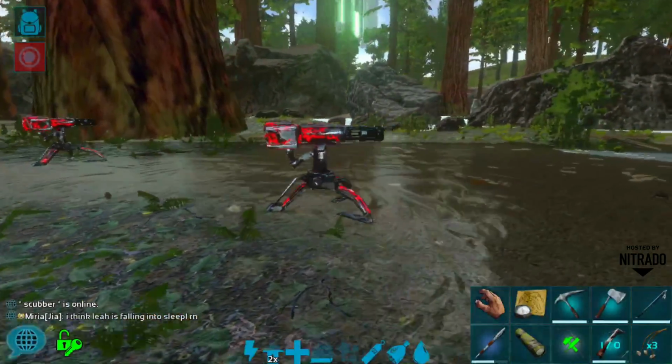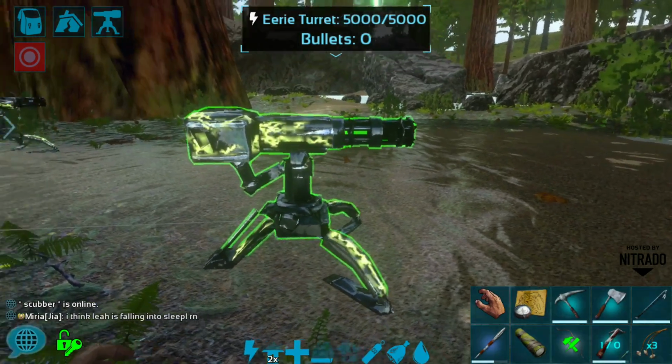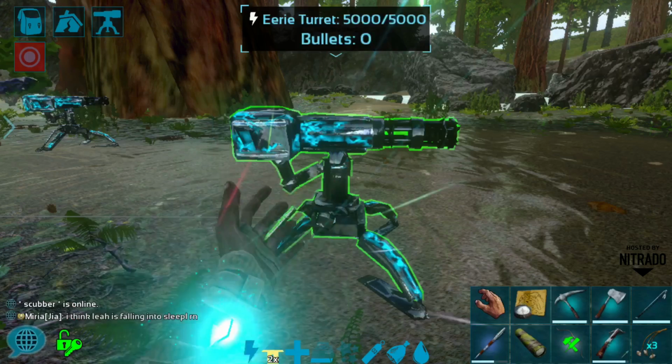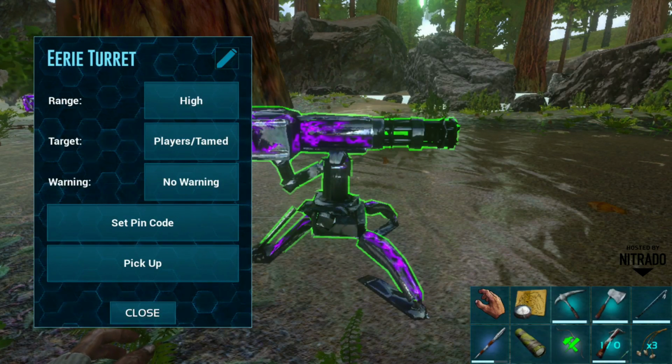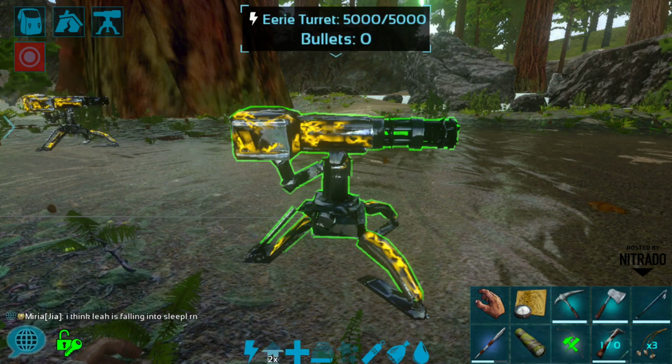Oh, they're very cool, guys. Okay, these are really neat. So they actually change colors regularly. That is super cool. I don't think they need bullets to fire, hopefully. Let's go ahead and put them on high and only wild creatures.